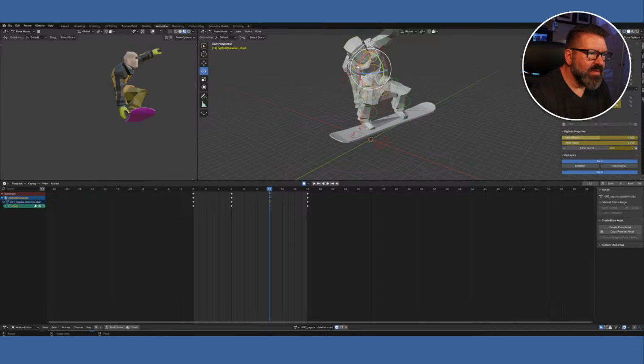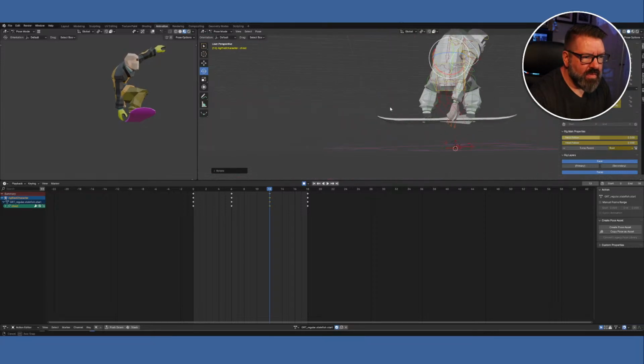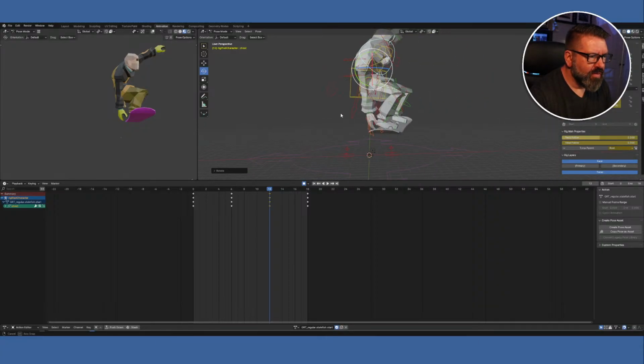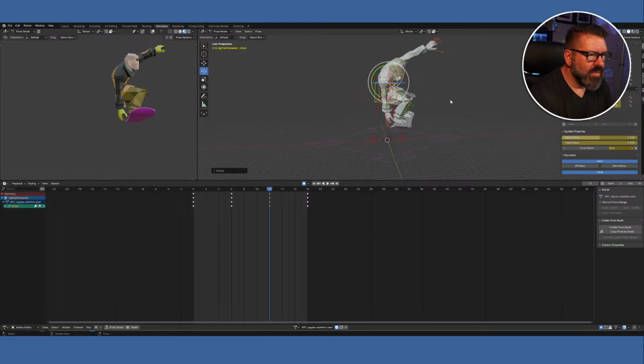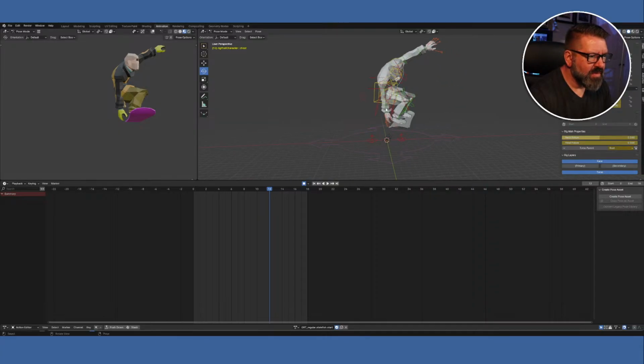Okay, there's a keyframe there, so that's good. Dude, why is everything so colorful? I was working in here earlier. I didn't see all this mess.